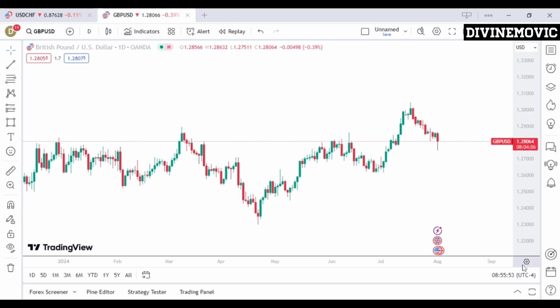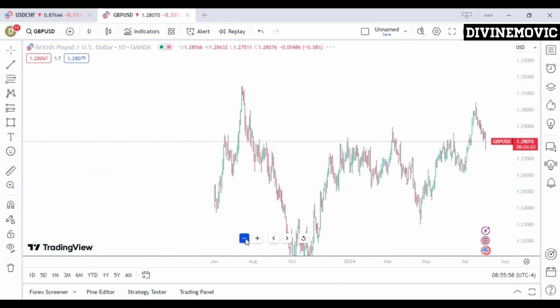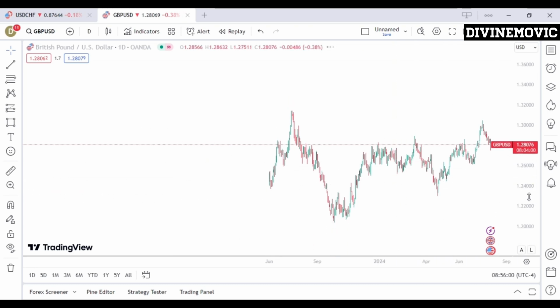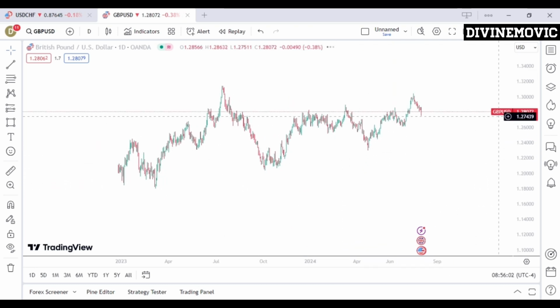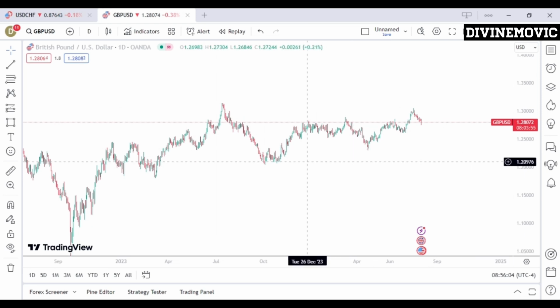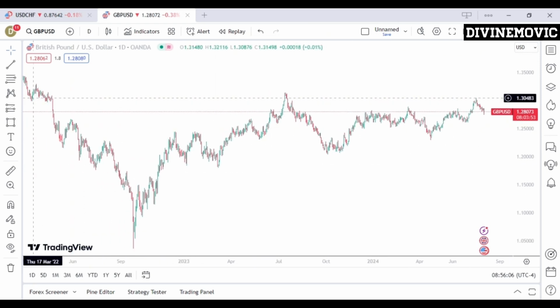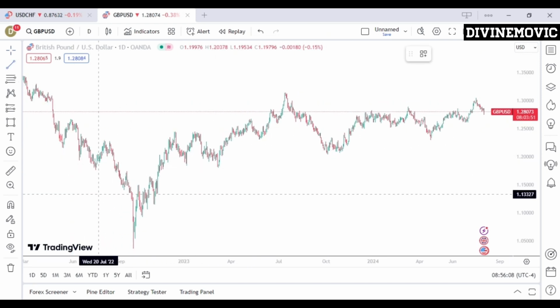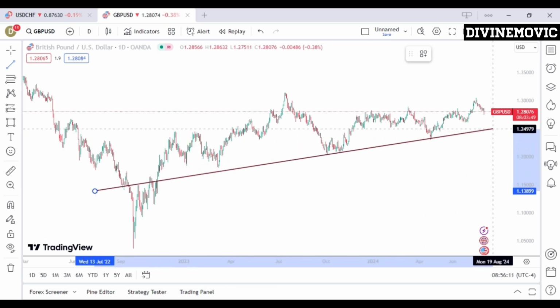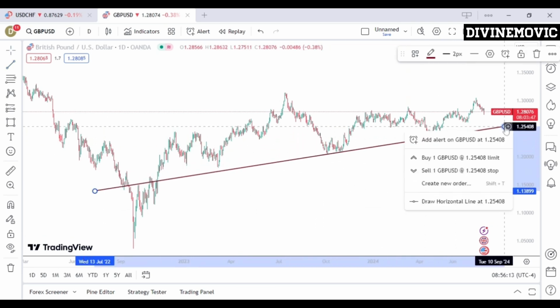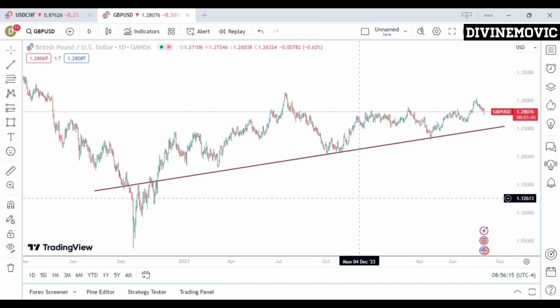First thing I want to do is to understand where price is heading to. That is the direction of the market. Is it going to the upside or is it going to the downside? And I want to simply use my trend line to understand how price is moving and be able to take decisions in the market. For instance, if you look here closely, you will see that price is in an uptrend. Why? Because price is simply respecting the support zone. At every point of support, price goes to the upside.